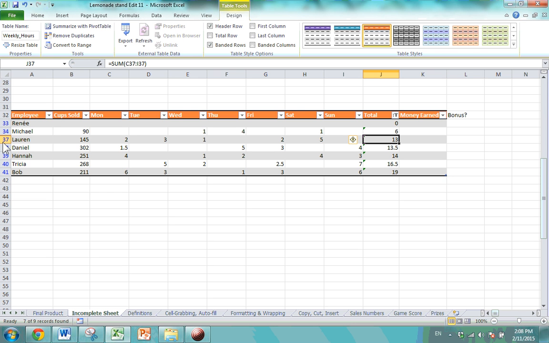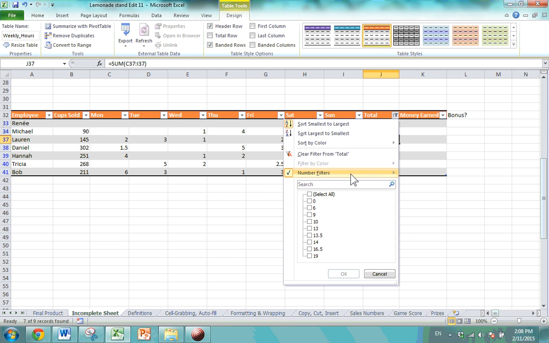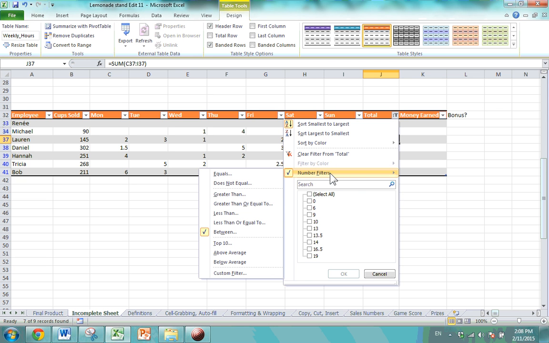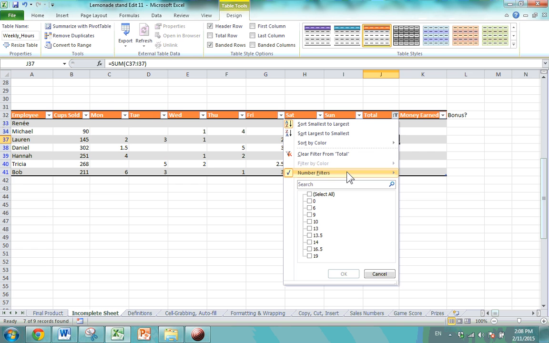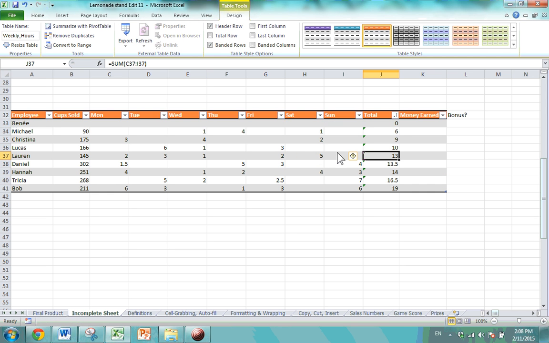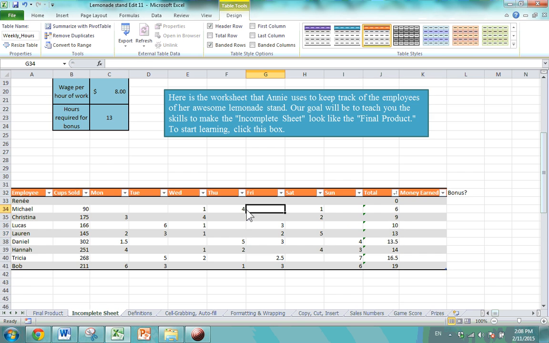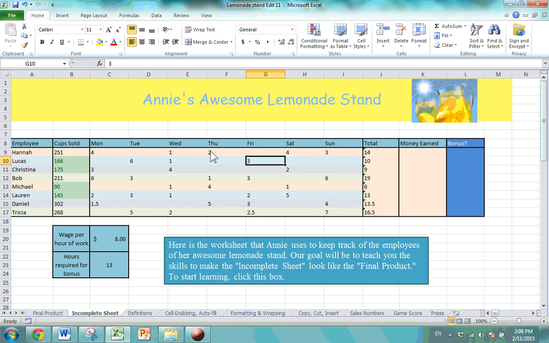It didn't just delete them for all eternity. They're still there, and you can bring them back by going back to number filters, and you can click this, or you could just clear your filter, and there comes Christina and Lucas back into the table. So that is really the gist of tables. I could also have made this other data a table as well, but I didn't want to mess with my pretty formatting.